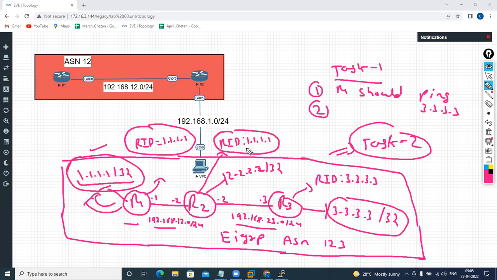You can set this using the command router eigrp ASN, then eigrp router-id. You can set that router ID, right? I want to know what problems will be caused if the router ID is the same. In OSPF, the router ID must be unique, but in EIGRP, even if the router ID is the same, you will be able to form the adjacency. But I want to know what problem may happen inside your network. Clear? This is your task.